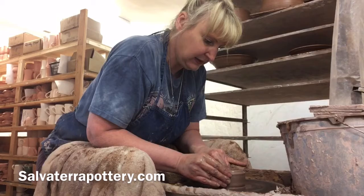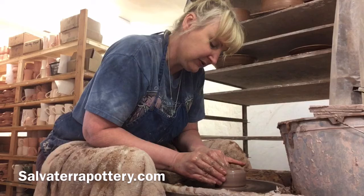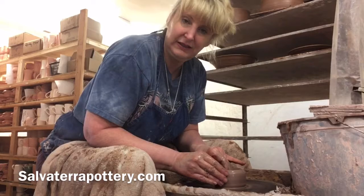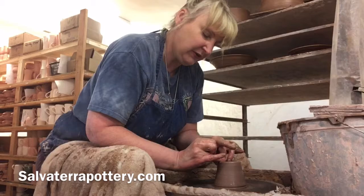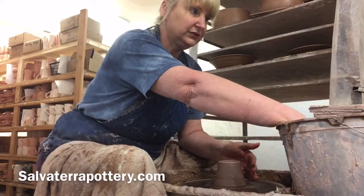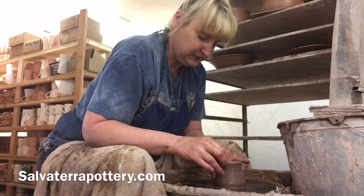The only way you get better at making a pot is to do it over and over and over again. And if you're going to buy pottery, I always recommend that you buy pottery from a seasoned potter, because even in a lifetime of throwing pots, you only scratch the surface. So you get a better pot most of the time from a potter that's been making pots for years and years and has learned a lot of the tricks of the trade. Like, don't put lead in your pot, which I think everybody knows at this point, or don't use cadmium, or how to fire, how to make your glaze fit your pot appropriately.